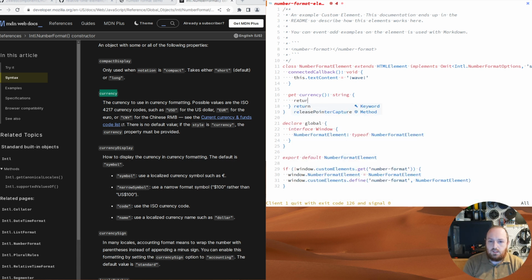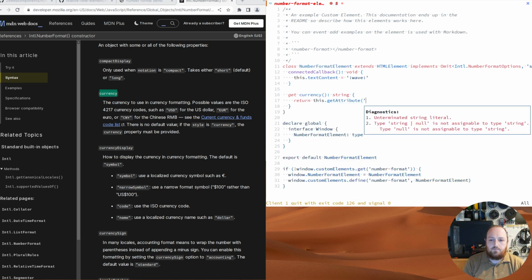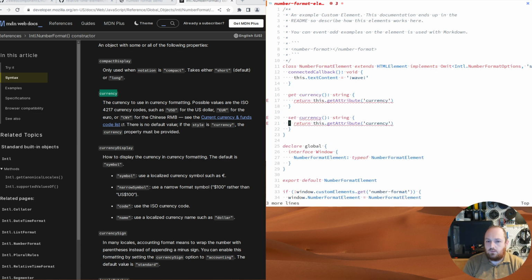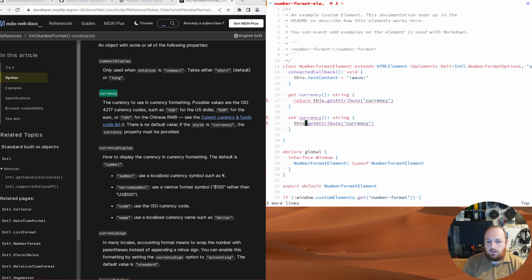Anyways, this is going to return getAttribute currency, of course, and we need the setter as well. And the setter is going to set, and the value is going to be a string, and of course we need to set the value.